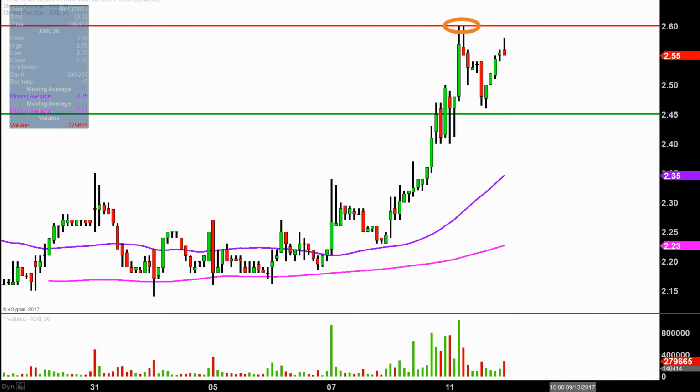But at this point, it's really all about just building higher lows. As long as the bulls are building higher lows, then the trend will take care of itself. And that part of taking care of itself includes breaking areas of resistance. So great way to start off the week. We'll see what the rest of this week brings. Still four days left.